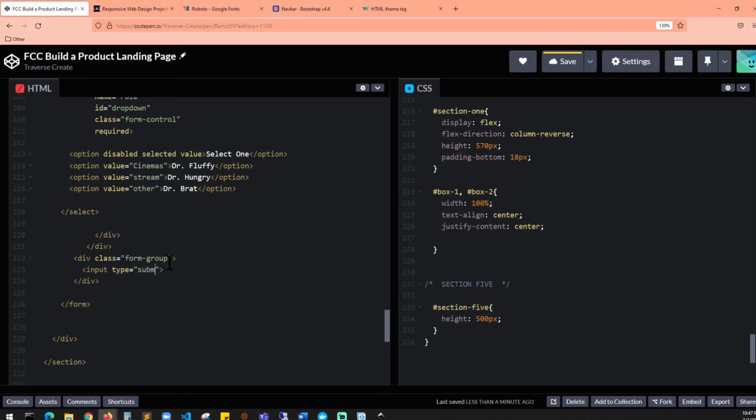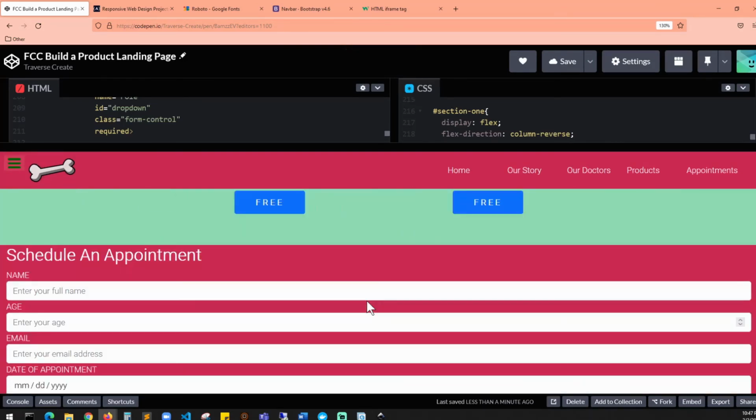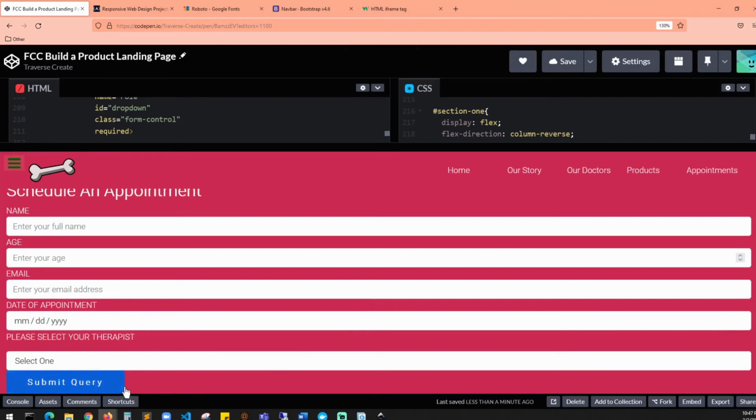Type is going to be submit. Here I'm going to give the submit ID, and at the same time I'm going to give the Bootstrap default class btn btn-primary, which makes it a blue button. And if I save everything, go back up, have a look at the form, looks good.